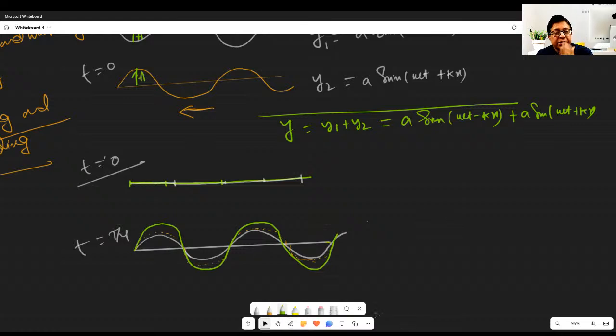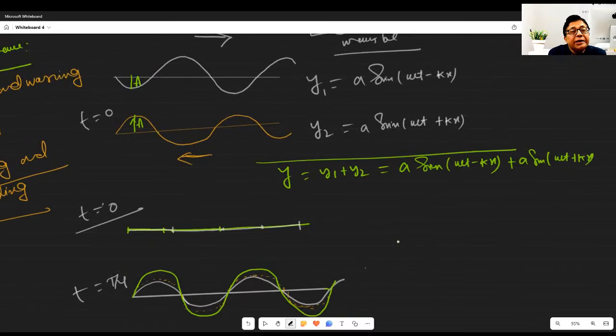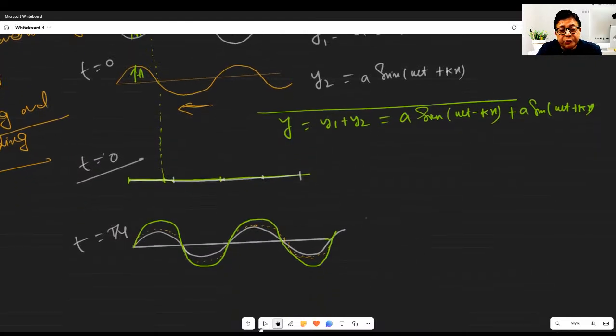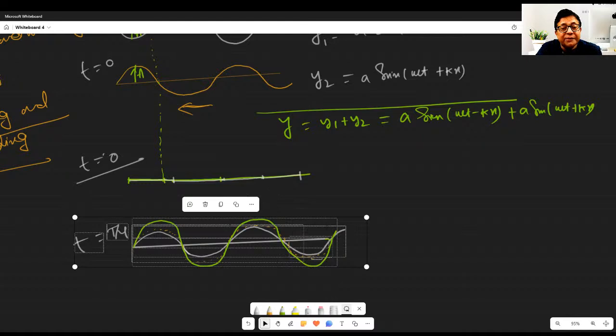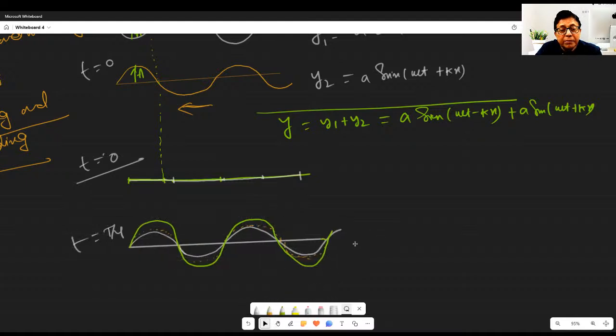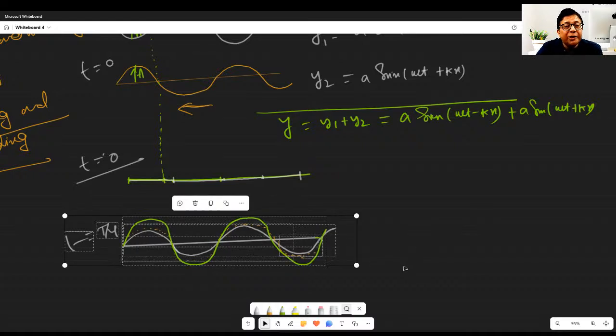Now you can see that from the beginning, at these points where they interfere, the particle has no displacement, this point with this point. Permanently they are at rest. Although this is not matching, I have to take it a little bit leftward, and this is the disadvantage when you are doing it by hand. Little bit leftward, if I move, then it's fine. See this point, what is happening there?